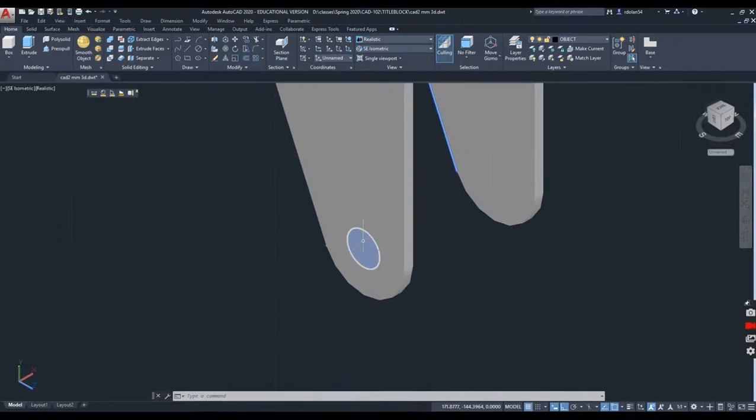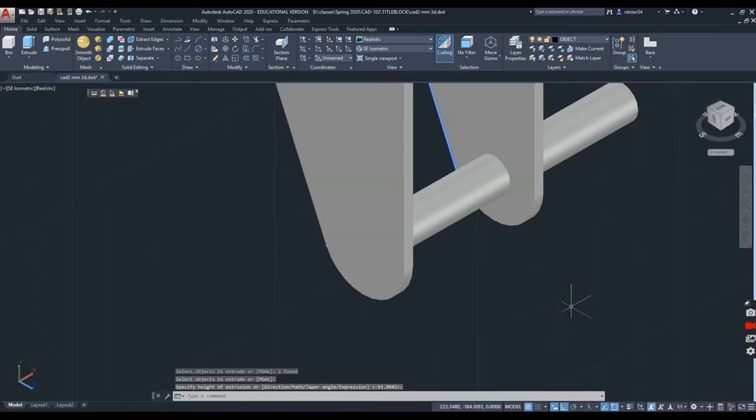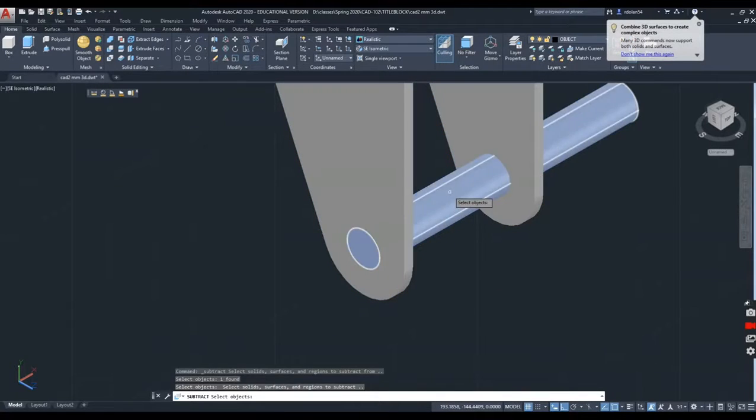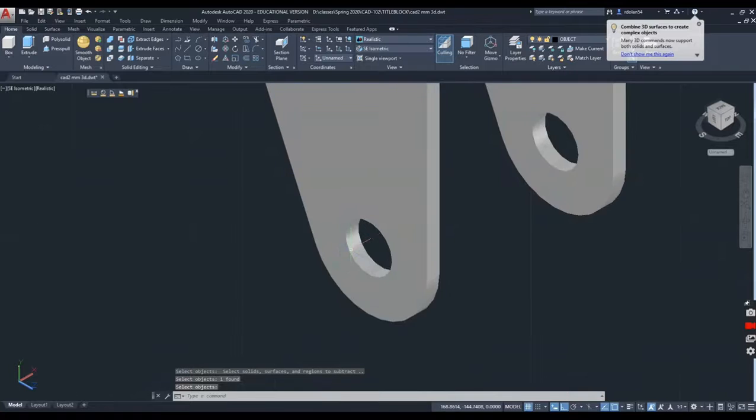Cut that little hole that was here. That should be there from when we drew it in the beginning. Okay, I'm going to take and I'm going to extrude that. And I'm going to go through both sides here. I'm going to go subtract. And I pick the big object, the little object, and there they are.